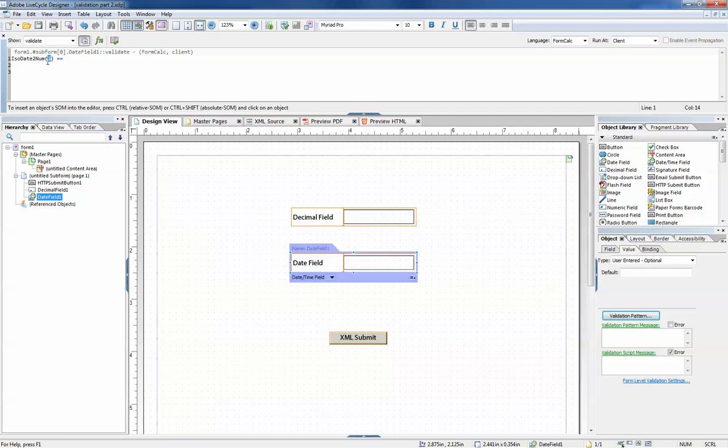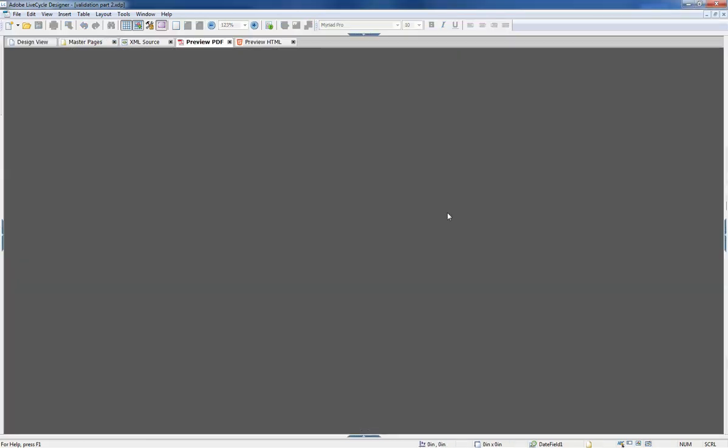Just think $ would be replaced with date field 1 is equal to, so that's a double equals, date. And date gets the current date in a numeric format. That's why we had to convert the left-hand side to a number. Just to show that this works.